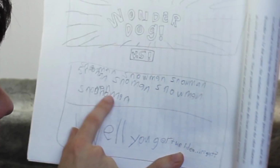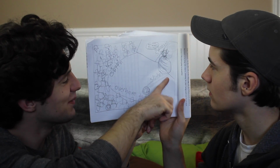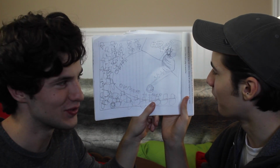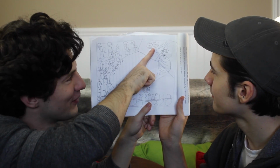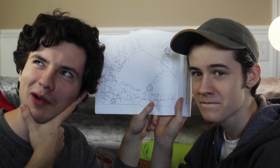Right? The idea was that in this panel, it would just be full of the word snowman, but I got tired. Now, the Wonder Dog, I mean, he's balled himself up in his cape so that he can change out of his tux, which really just means strip down. He's swooshing in, and he's thinking to himself in a very Yoda-like sentence, how like the Phantom Opera that was. How like the Phantom Opera that was.